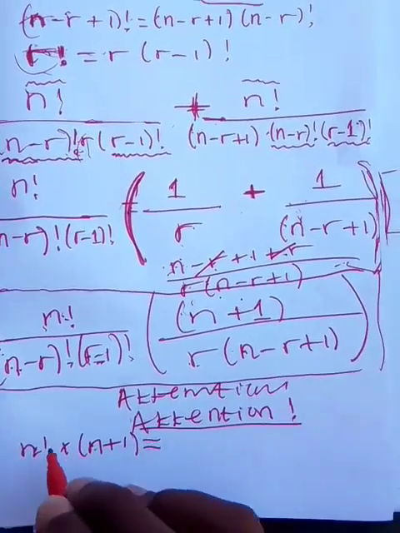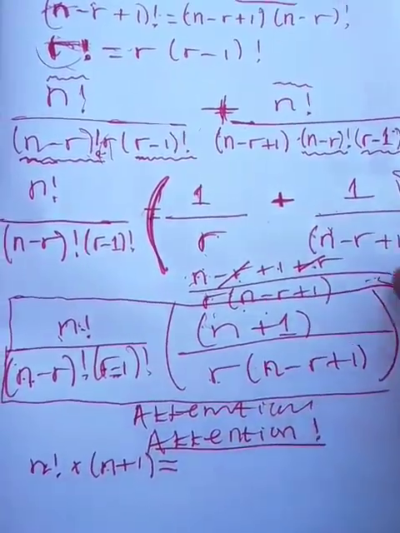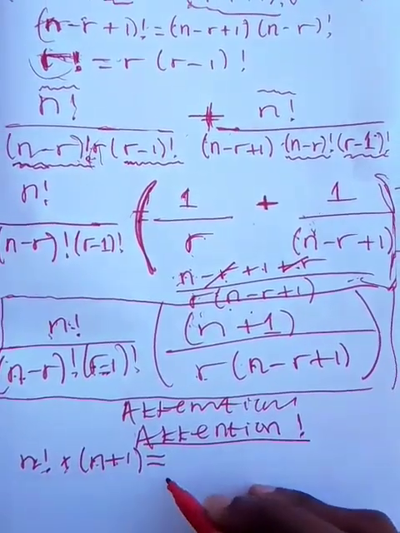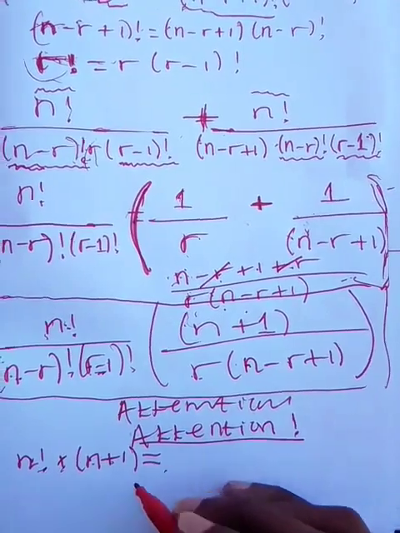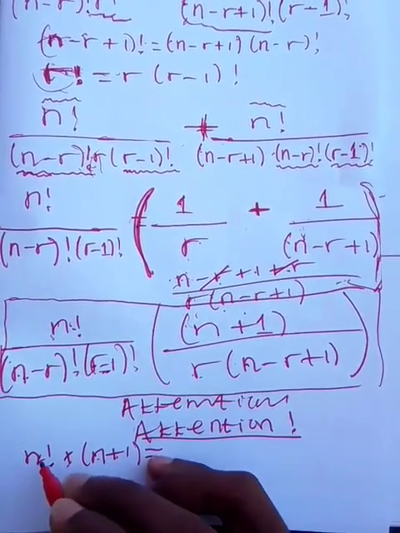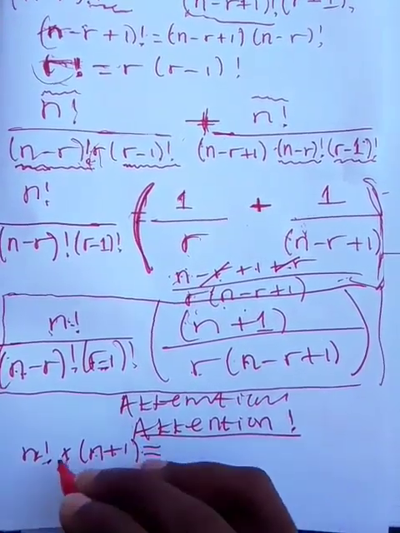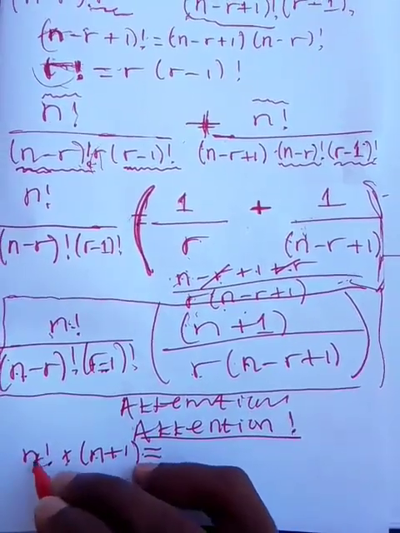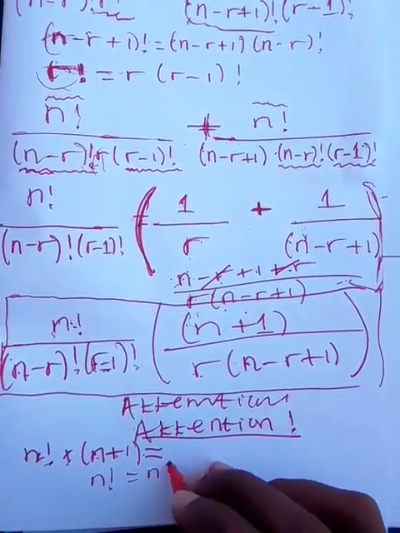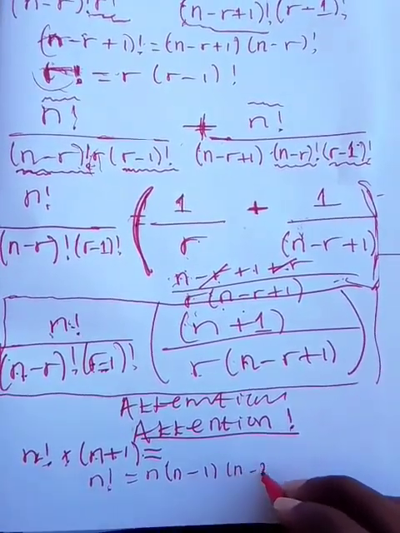Now, how do you multiply the factorial with the non-factorial stuff? Let me call them stuffs, whatever. So now look, if I were to ask you, between these two, which one is larger than the other? Okay, look. Let's say that assume this one is also a factorial. If I were to decompose this factorial here, which is n factorial, it is going to give me what? First it will be n, right? Then n minus 1, then n minus 2, and so on.